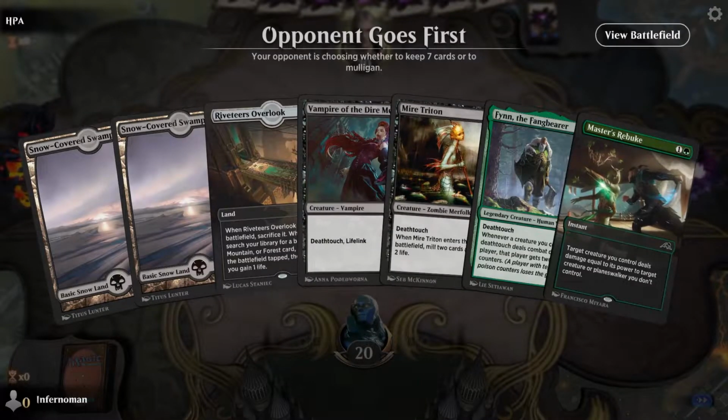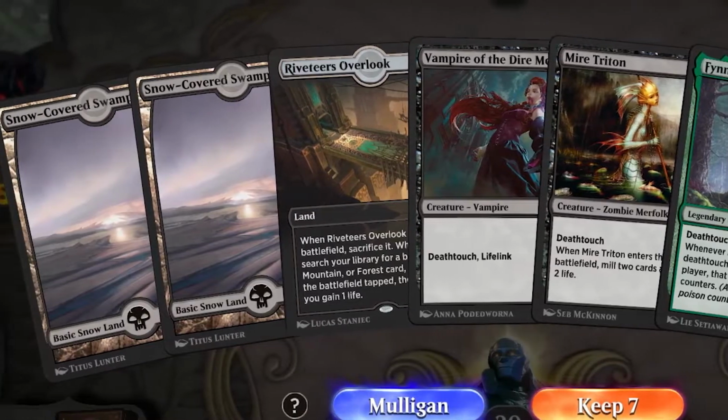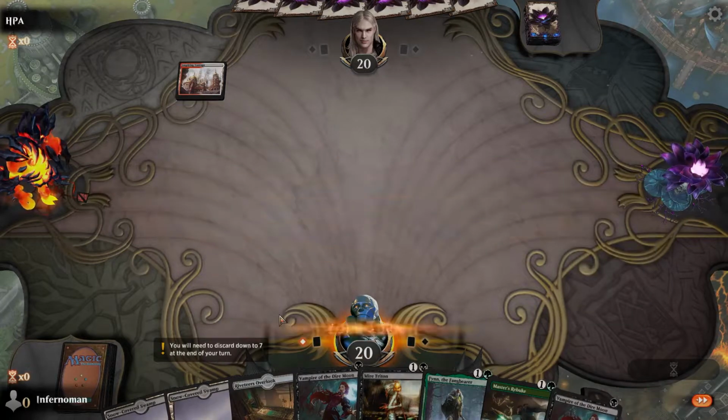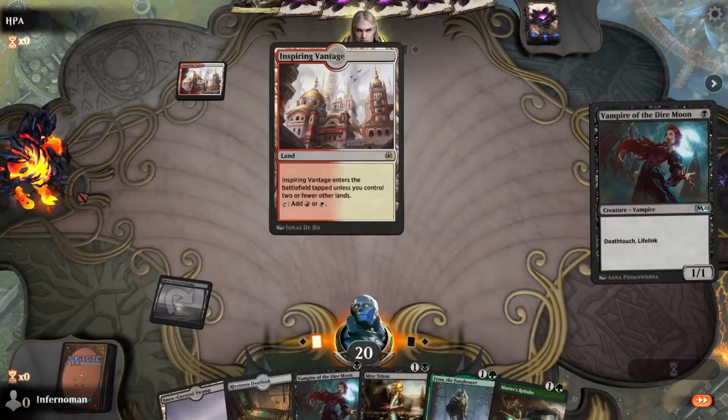Okay, everybody, here we go. We are looking to play our deck. We got Master's Rebuke, Finn the Fangbearer, Mire Triton, Fangbearer, Moon, Rivers Overlook. Okay, let's keep this. We have what we need. Okay, so here's the game plan. We're going to put out, first off, our Vampire of the Dire Moon.